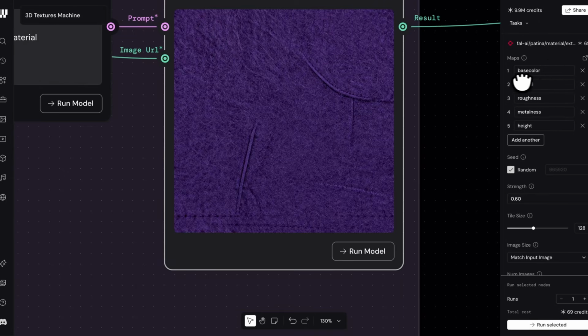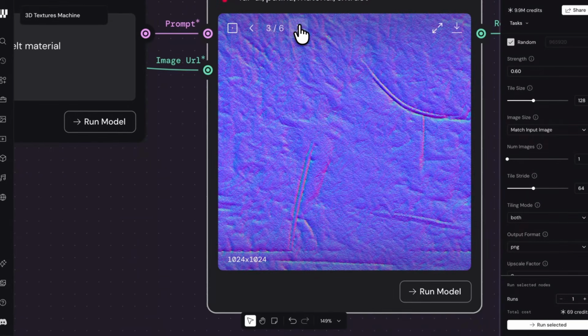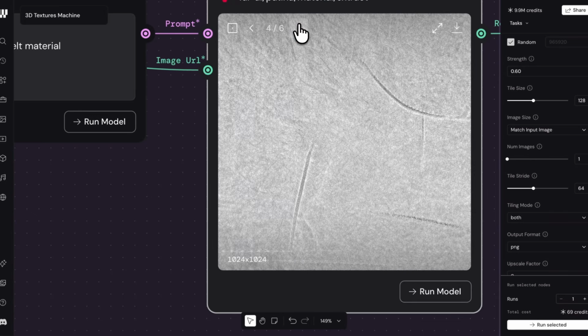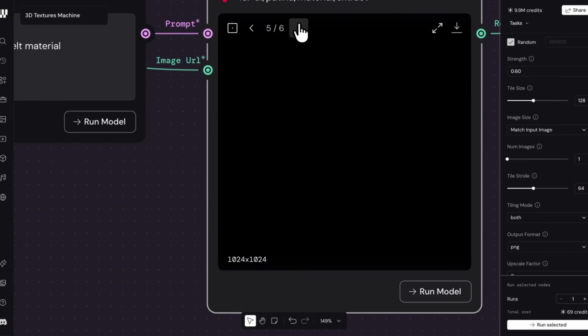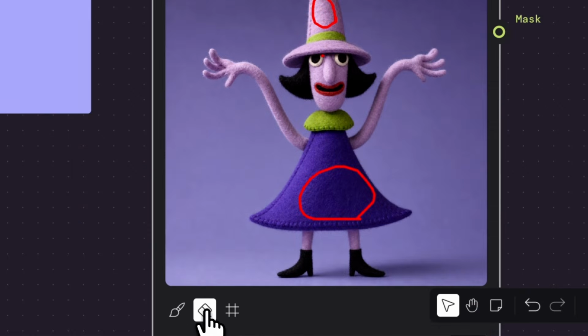And you can see, this is my material, this is the output. You can see the felt material in the different maps. And the material that we got is exactly the same as the one from the image. And if we scroll here, you can see all the maps. We got a normal map, roughness, metal map, base color, height map, so we've got everything we need. Now we can just use this and plug it into whatever 3D software we like. And we get the same texture, and it's tileable, which is amazing.